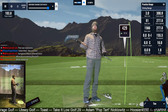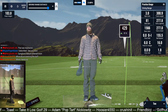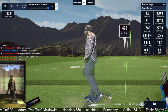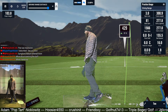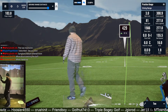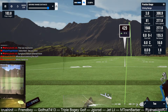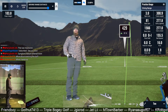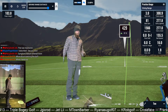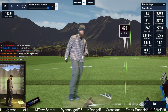Handicap, I'm about a 5 outside. I'm trying to get it down, maybe to like a 3 by the end of the year. But I'm about a 5 outside, and maybe like a +2 in the sim. Generally, you're 5-10 strokes better. The margin seems to be a bit wider if you're a higher handicap; you're probably 10-15 strokes better in the sim than outside. And when you get down closer to scratch outside, the gap tightens up a bit more in the sim. But call it a 5 outside, call it a scratch to +2 inside.